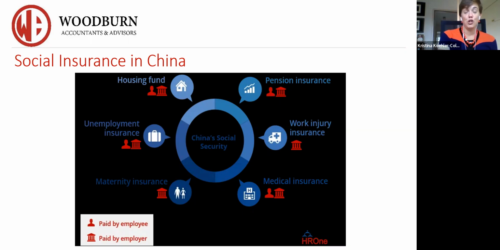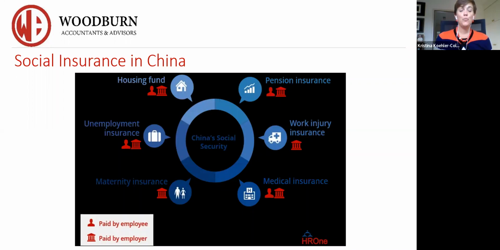Now, the social contribution is mandatory for Chinese employees and their employers, as well as foreigners employed in China. It will be considered illegal for a company to not contribute any social insurance or housing fund for its employees in China. Hence, it is really, really important that you get advice, that you understand what the mandatory benefits are, and that you also understand what supplemental benefits you could add in case that comes up in recruitment conversations with candidates.